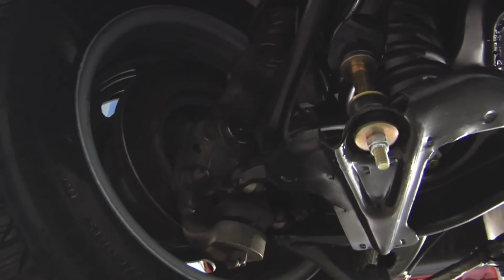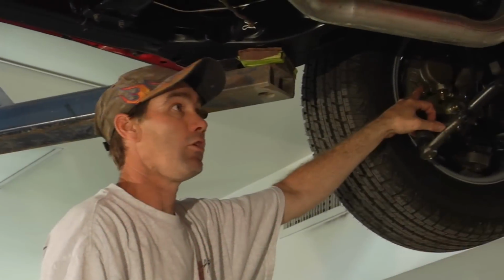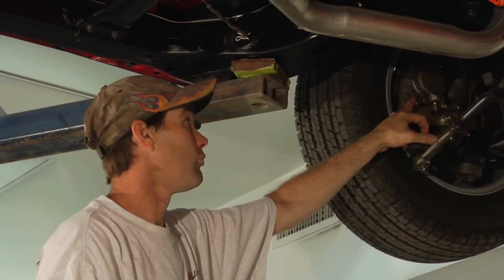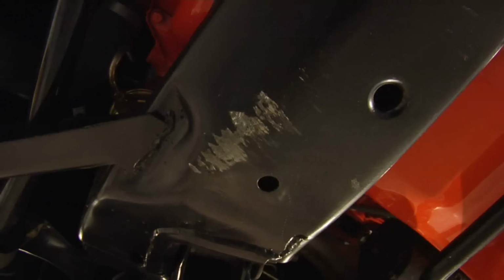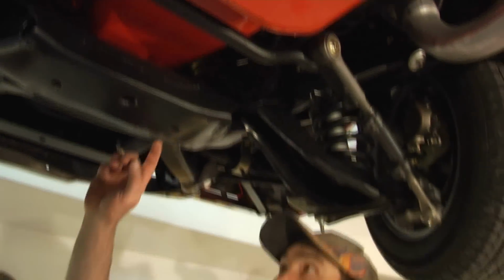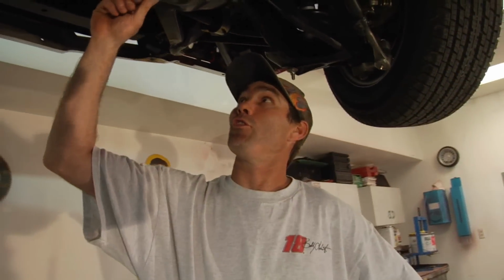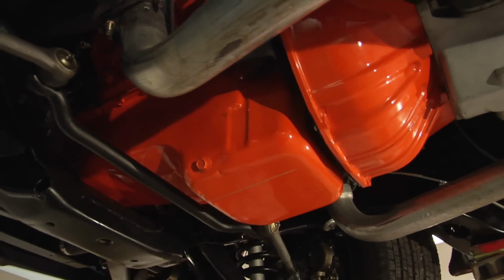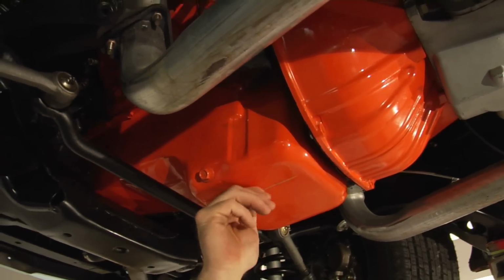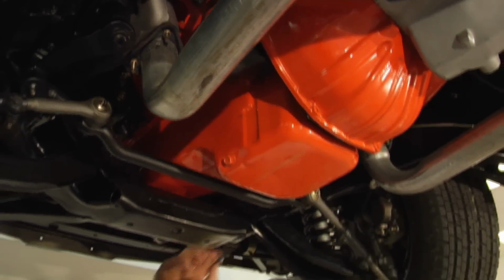You could get disc brakes, but this car, like I said before, had drums, so I put a 4-wheel disc brake system on the car. One of the only drawbacks of having the center of gravity lowered is, as you can see, I was going to a car show and I rubbed going up a steep incline, so I'll have to come back and sand that out and repaint.